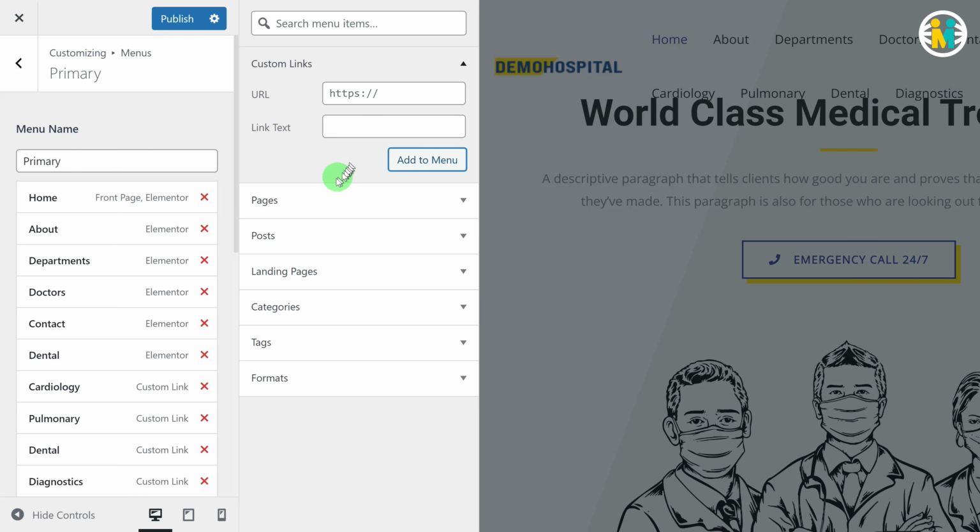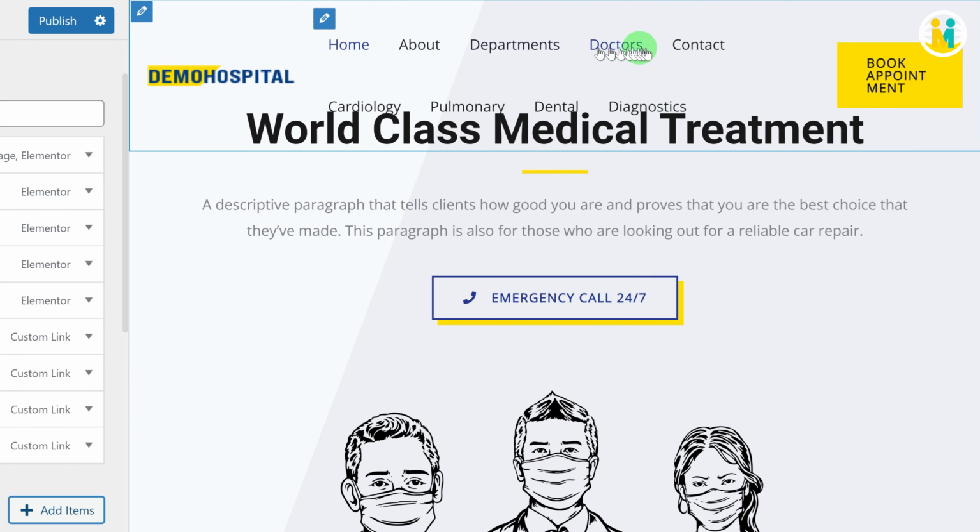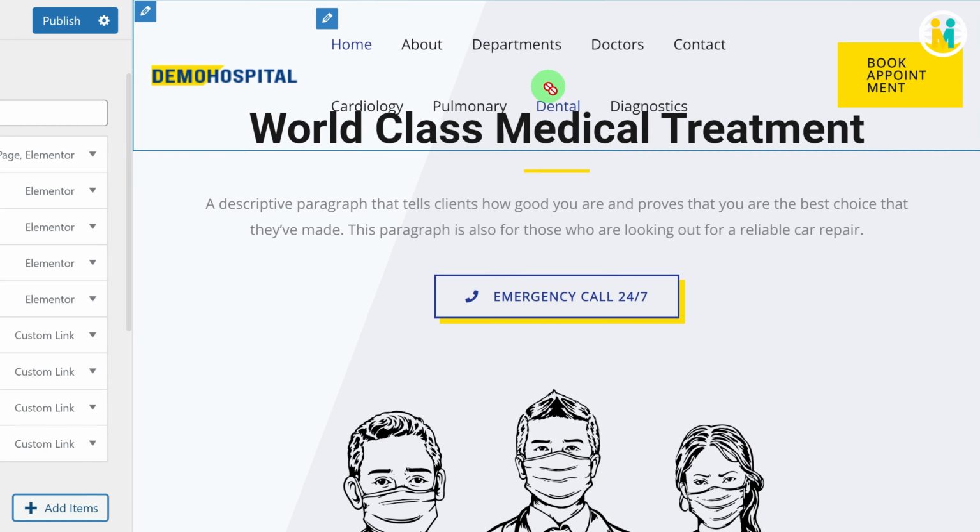To delete an item, just click on the red cross symbol against the item which you want to delete. Here you can see, our dental page menu item is successfully removed from the menu.